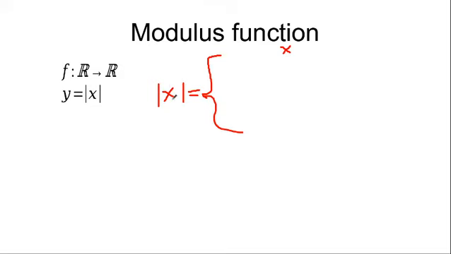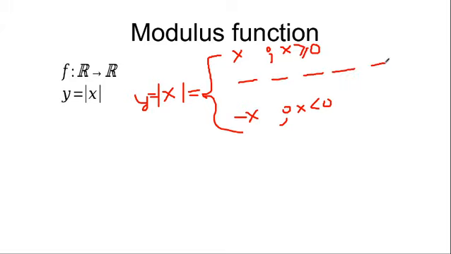When the number inside the modulus is positive, you just replace the modulus with the number itself. So how do you write this? When x is larger than or equal to 0, which means x is positive, you just leave it as it is, right? When x is less than 0, just multiply it by -1. So what does this mean? As you can see here, the function has been divided into two separate regions.